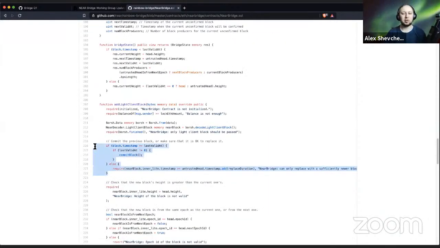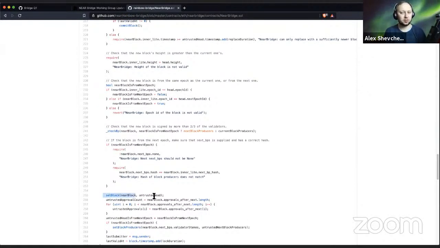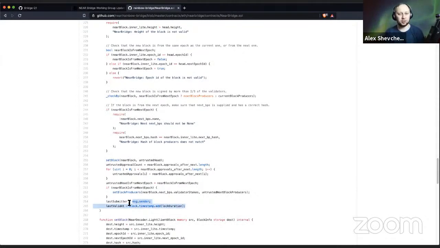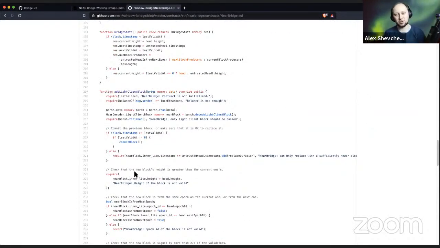This timeout is used as protection against the following bad behavior. If a relayer is submitting old blocks, one by one, from the Near side, and not submitting the most recent blocks, what will actually happen? The block goes to the bridge and is recorded there as untrusted, and then the bridge just waits for a locked period of time for this security window. Then everything is okay, no challenge, the block was correct, and the bridge propagates further. But the problem of this propagation is that it is extremely slow. Instead of Near's speed of 1 block per second, we have 1 block per 4 hours for the Ethereum mainnet. So it's just a disaster.